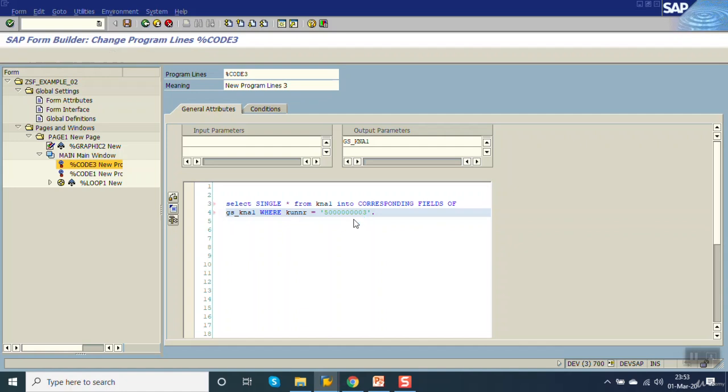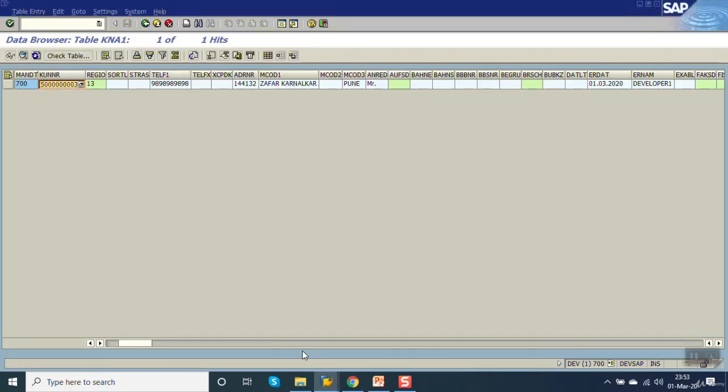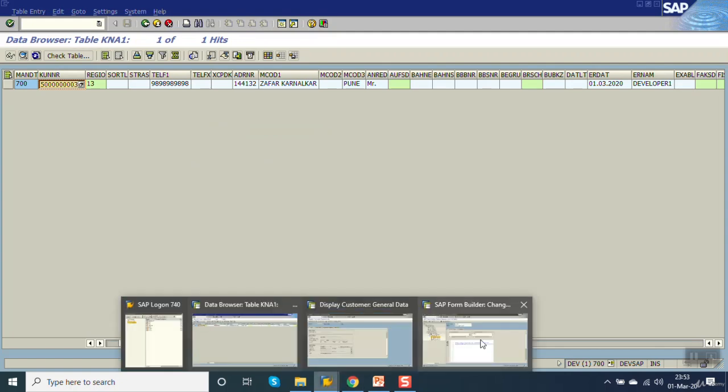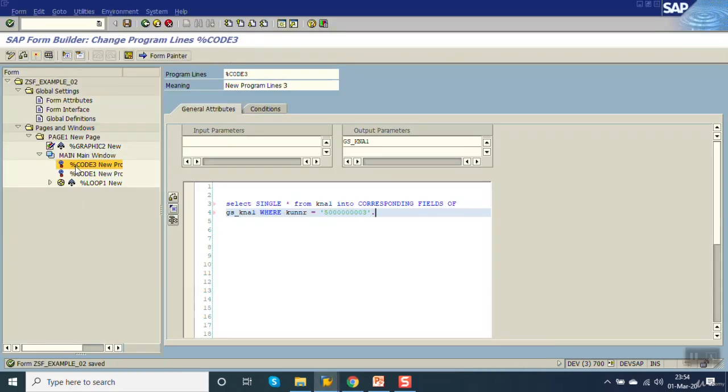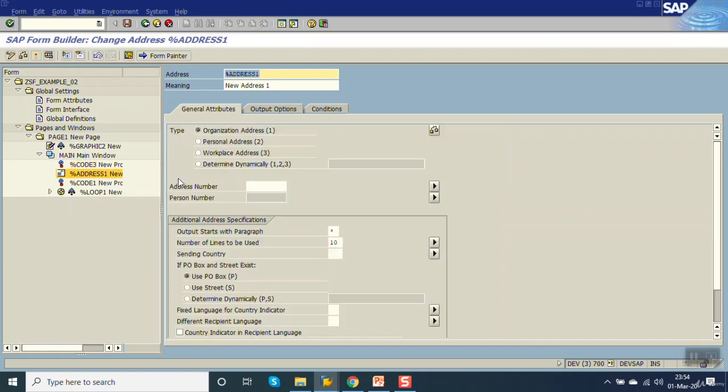So what I am doing here is passing the customer ID and selecting the record from KN1. Now as we know, in the KN1 there is a field called ADRNR. Now simply right click here, create address.